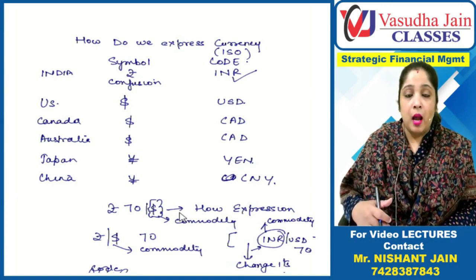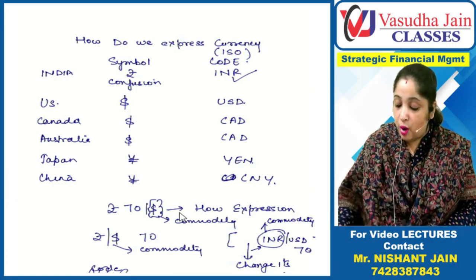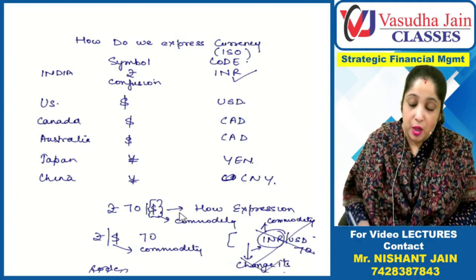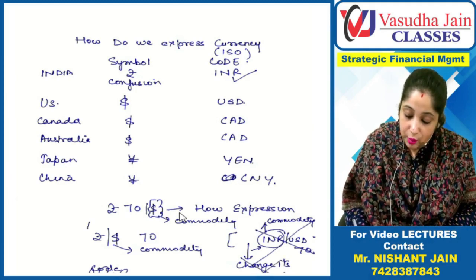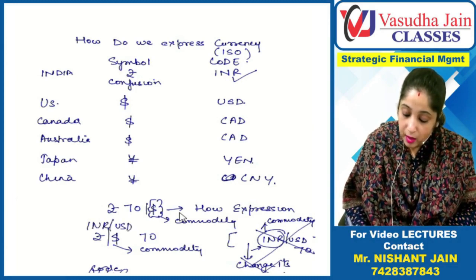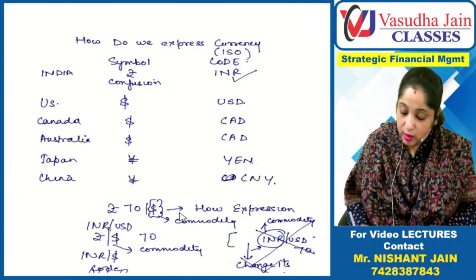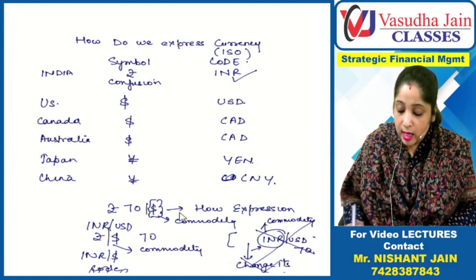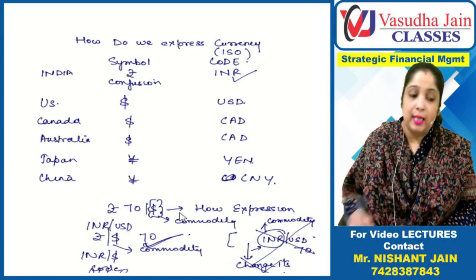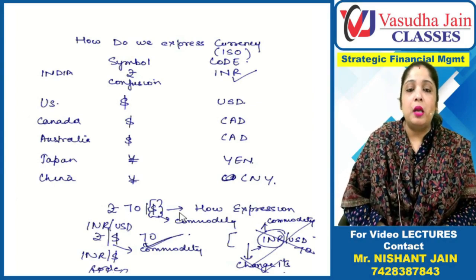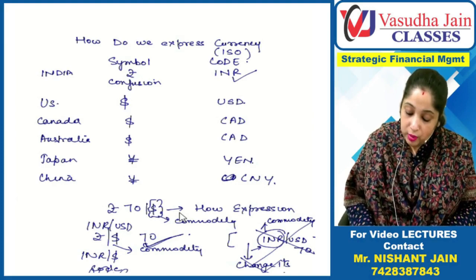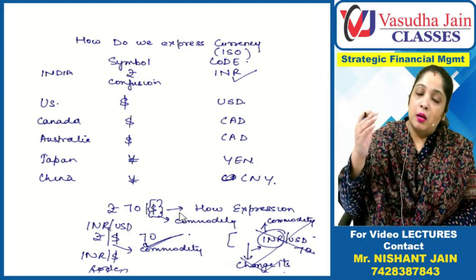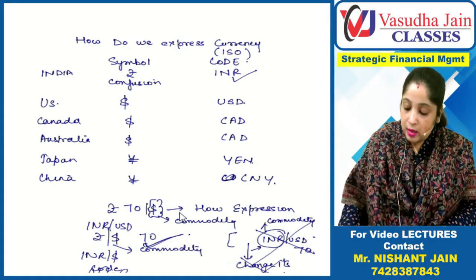1 INR is equal to this much of dollars. But our CMA institute does not follow all this. Thank God, you don't have to get confused. Even if they are using the codes, or partially the codes, one currency expressed in code and the other in dollars, it will still hold this meaning only. In our CMA institute, all the questions follow this rule. Yes. In practical life, this is the rule.